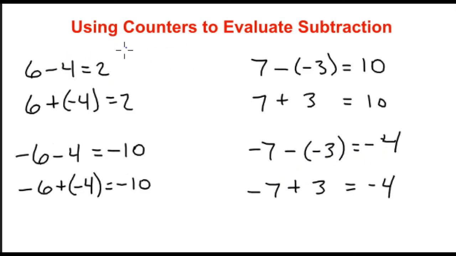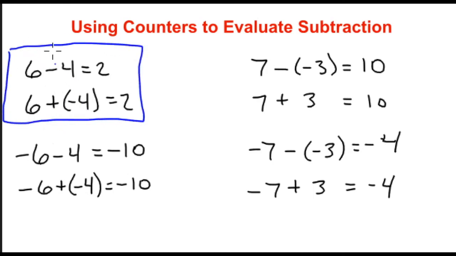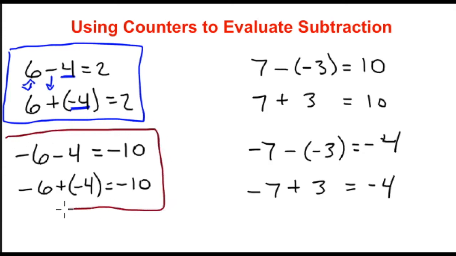There is a pattern in all of our sets here that we used. So in the first set, what we should notice is the first number stayed the same. Then our minus sign became plus, and then 4 became its opposite. We could check that with our next set as well. So for our next set, again, the first integers were both negative 6, minus again became plus, and the opposite of 4 was negative 4. Answers still the same.